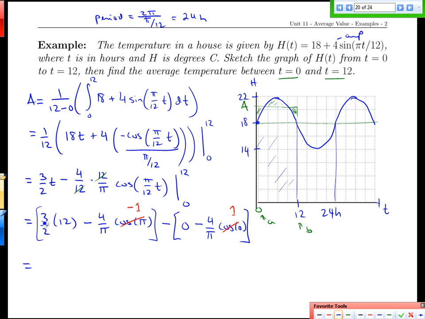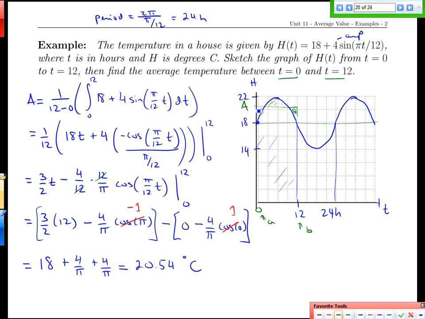And so we're going to get 36 over 2, which is, hey, there's our 18. If you actually look at how this works, we're spreading 18 over the interval 0 to 12 and then dividing by the 12. And the sine function is just the varying part, that's being handled by this separate calculation. So it's not a huge surprise that we get 18 back here. Then we get plus 4 over pi, and a double negative again, plus another 4 over pi. So we do get a value above 18, and that value turns out to be 20.54, and again, units, degrees Celsius.